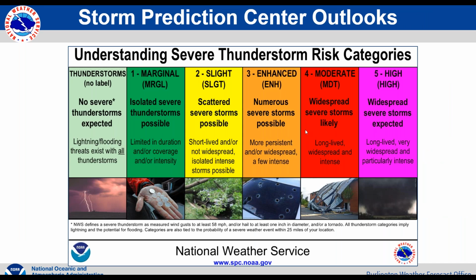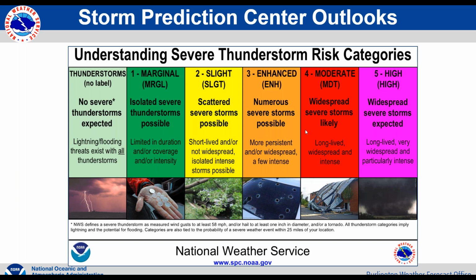The Storm Prediction Center does something similar with their severe thunderstorm risk categories. So when we start talking about severe potential, we look to the Storm Prediction Center as they are the experts on severe weather forecasting. You'll notice that these are communicated in 3 different ways. One way is by color. Green is good, red and purple is bad. There is a number label as well, 1 indicating a low chance for severe weather, and a 5 indicating a high chance for severe weather.